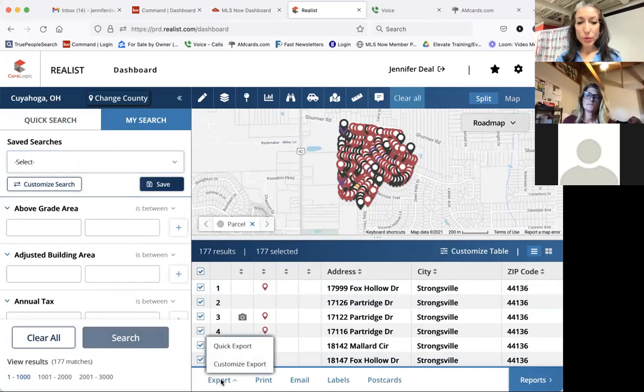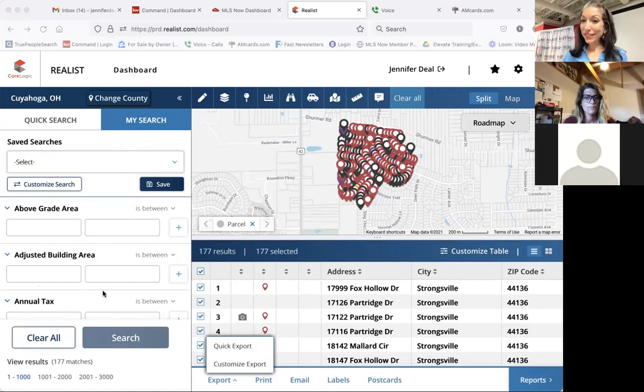And then I exported this. I did a quick export and I put it all in a spreadsheet. Once you get it out of here, you don't have to worry about coming back to here. So I already downloaded what I need, and I can show you what I downloaded real quick on my desktop. It creates a nice spreadsheet for you. You can select what information you want in there. You have all the addresses here, the owner's name, which is kind of cool.